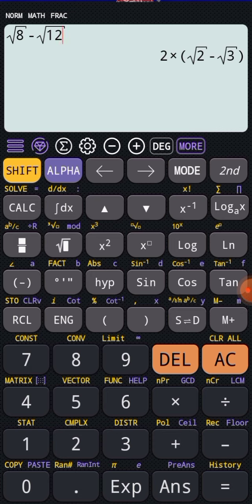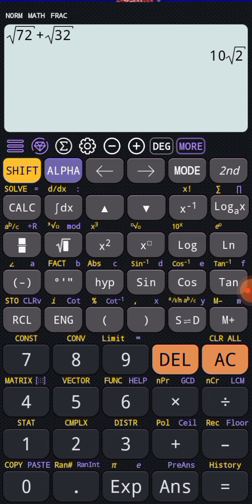Then let's look at another one. Root 8 plus root 32 plus root 128. Root 8, then you click on forward part, plus root 32, forward part again, then plus root 128. What you are going to have is 14 root 2. That is all. It's a very simple thing with your calculator. Then let's look at root 72 plus root 32. Root 72 plus root 32. I'm going to have 10 root 2. Simple as that.